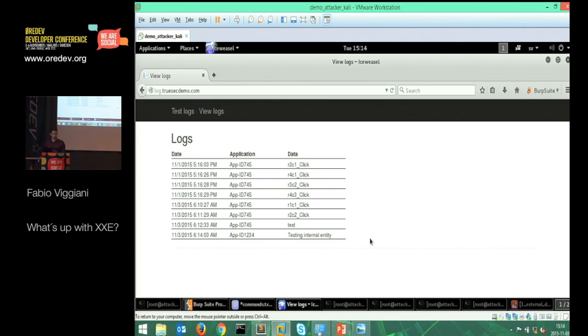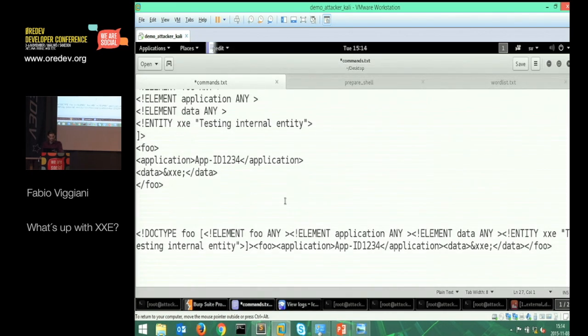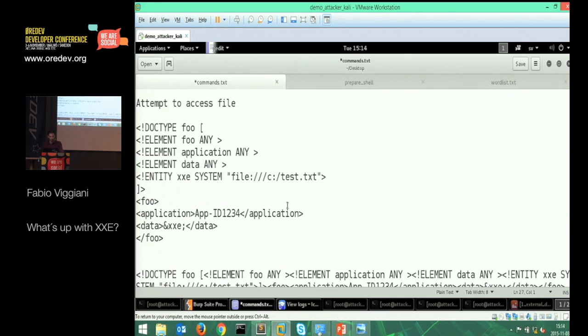Now, of course, writing static text is boring. We want to actually retrieve some kind of resources. What can we start with? We can start with local files on that system. So something like this. Instead of static text, I'm going to reference an external entity, and I'm going to specify a file on that system. The parser will try to resolve this and fetch the content and put it as the value of this entity, which I then print out here.